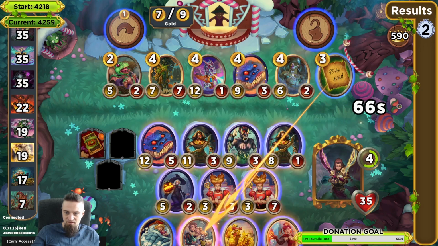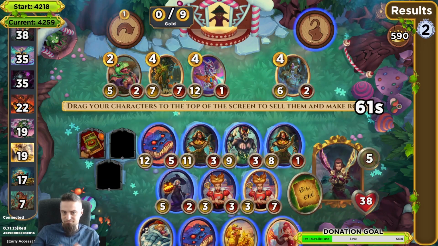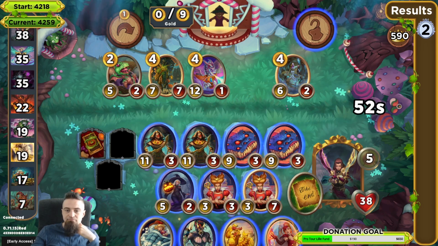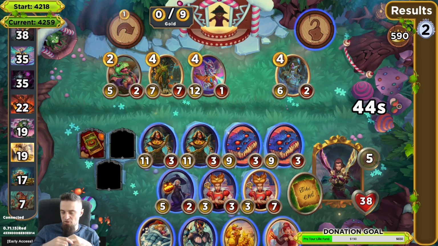And the question is, when do we dream out? Because this hero is only giving us plus two attack. Because we're monsters, we're evil. No friendly spirits here at all. So I'm guessing next round, if we don't find any XP spells, we can try to get lulled for the lulls.